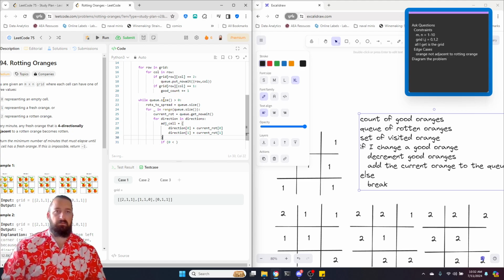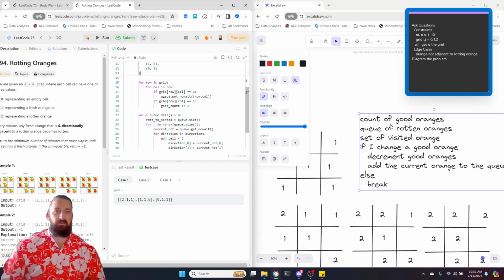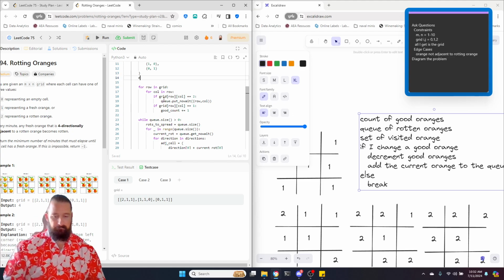Let's define m and n up here: m equals length of grid, n equals length of grid 0.